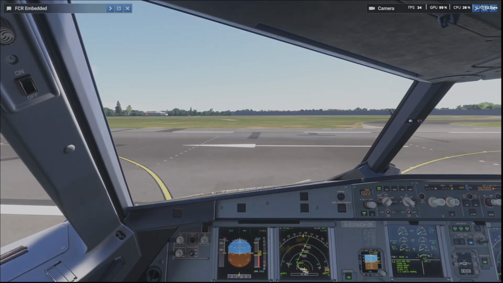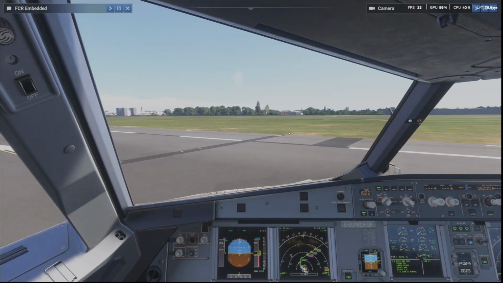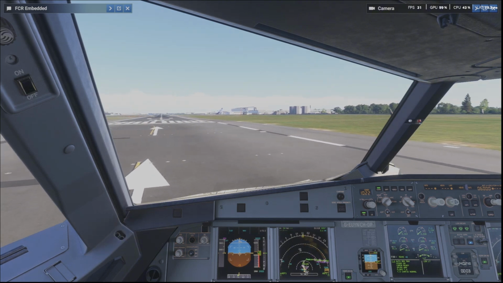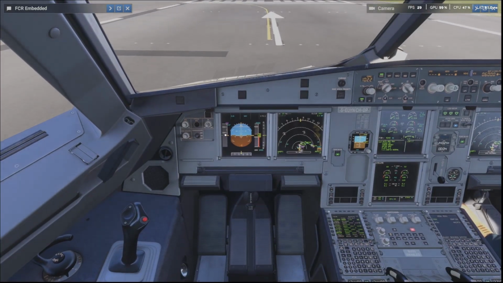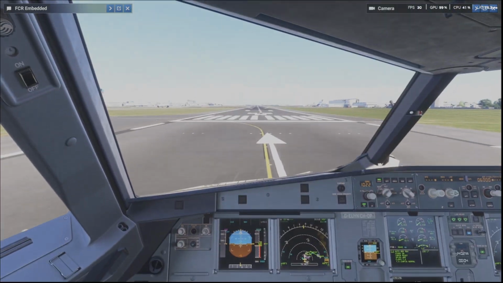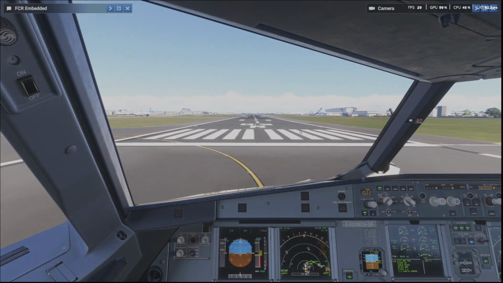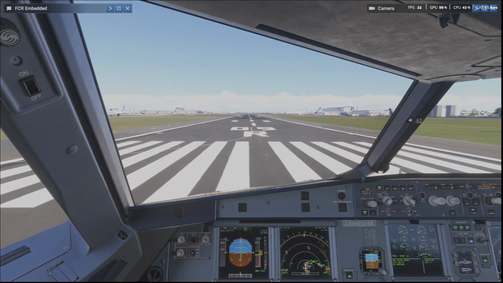Oh, we have a cleared for takeoff. 09 right. Wind 360. Right, I'm just going to do a rolling takeoff. So as soon as I've straightened up, 09 right, cleared for takeoff, Speedbird 528. We're on the pedals. Etihad 71 Mike, hold short. Chrono set. And man flex. Joystick down.